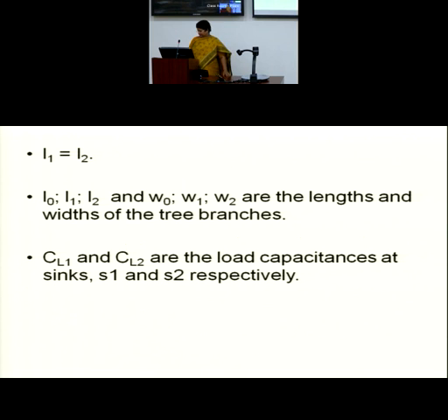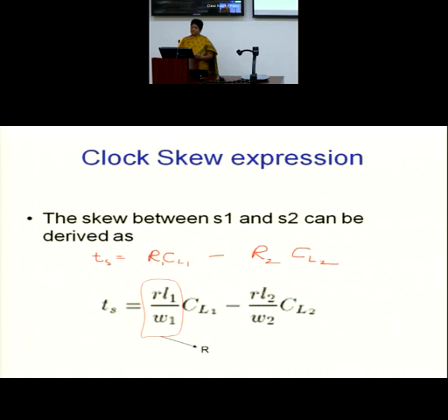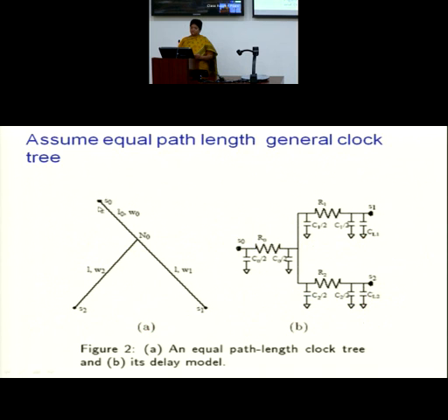Okay. So now, as I said, I am considering a path with a structure where we have a source and two destinations, and the wire is such that there is a split. The kind of delay modeling I will do is an RC model for this, an RC model for this, and an RC model for this. So this is the delay modeling of this interconnection. I have a source S0 and two destinations S1 and S2.